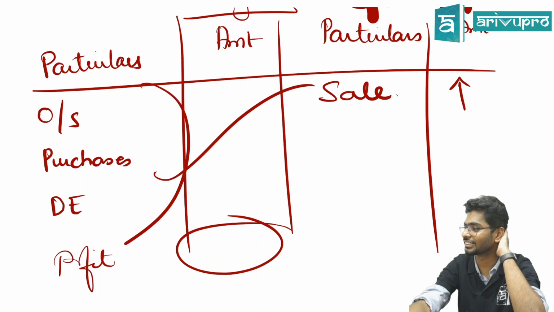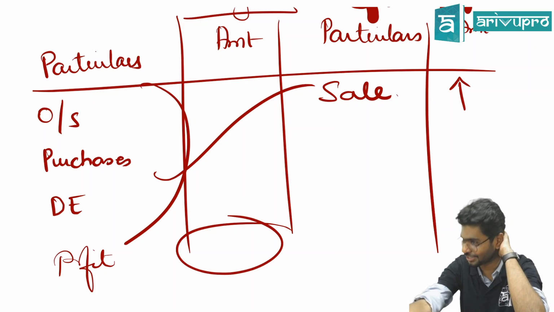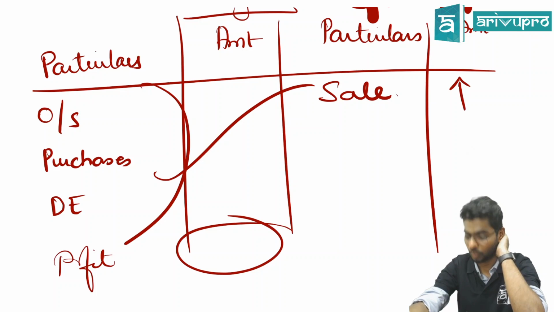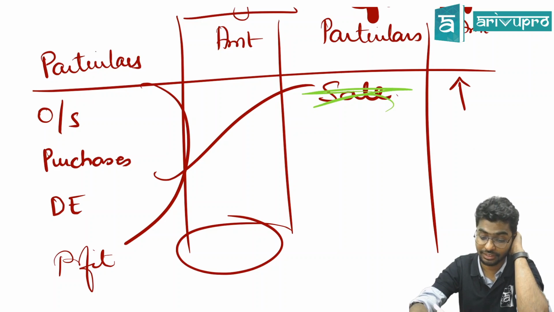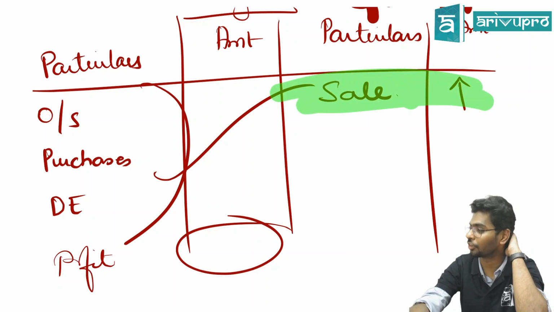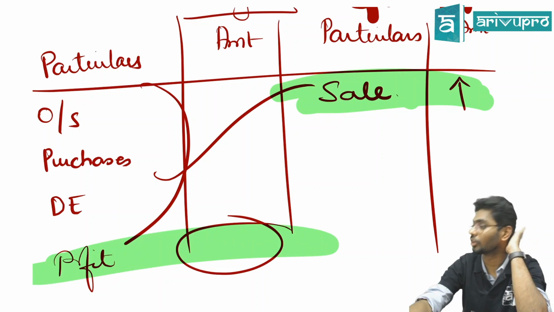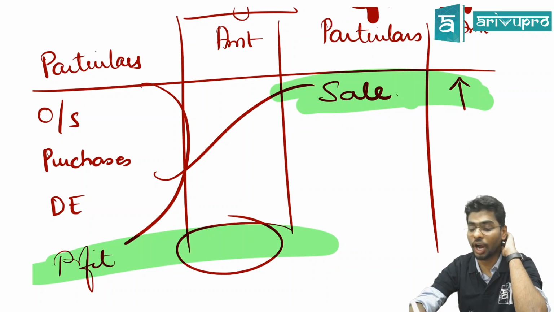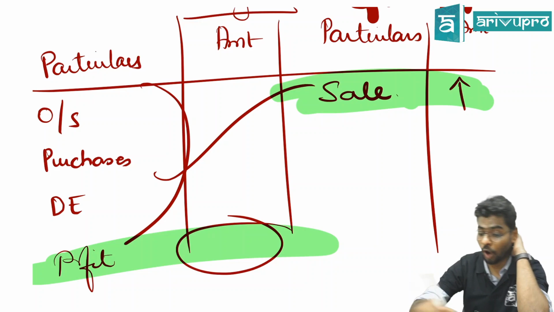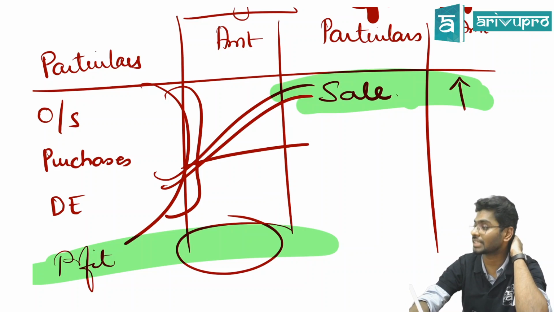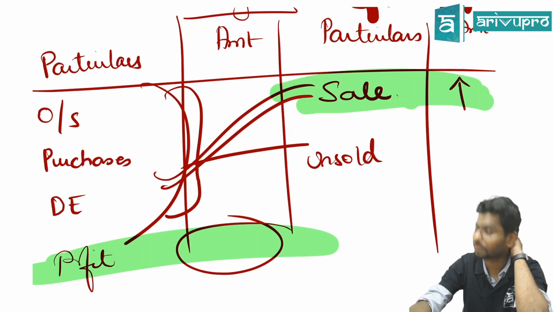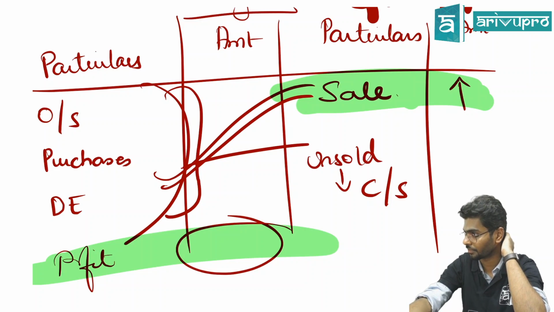Wait. I didn't finish. I didn't ask you for doubt. I'll ask you, just wait 2 minutes. Whatever goods I have, my objective is to make a what? I make a sale out of it so that I earn my gross profit. It is not necessary that whatever is available for sale should be sold. There will always be some things which are unsold. These unsold goods, we call it the closing stock.